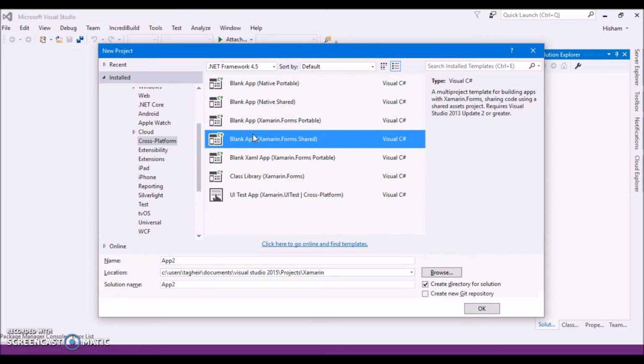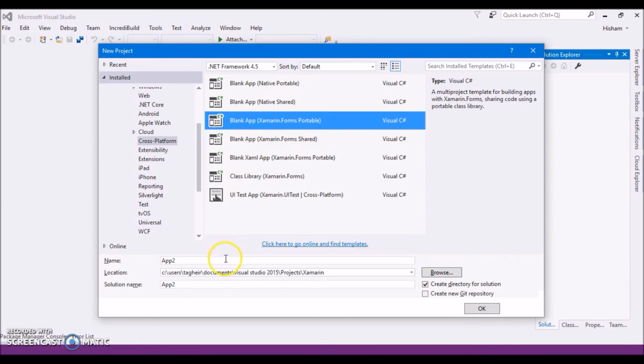But in shared, the native code has the assets, and it's developed and transferred to all the different OS platforms. Let's start with portable.